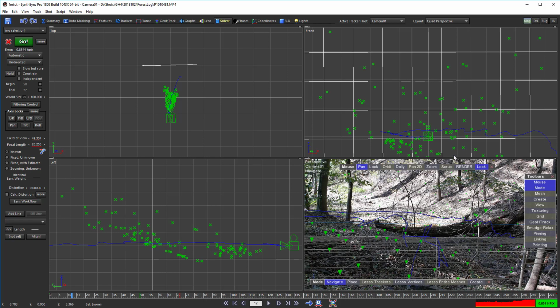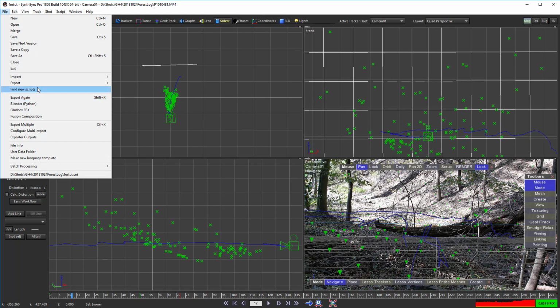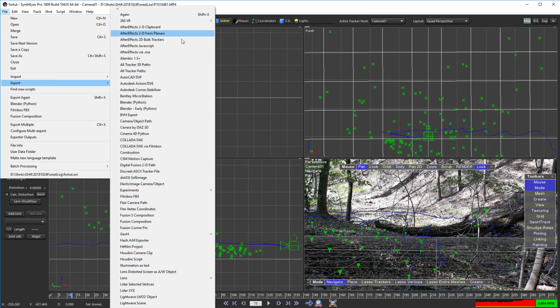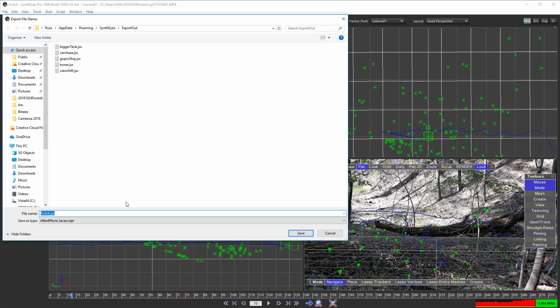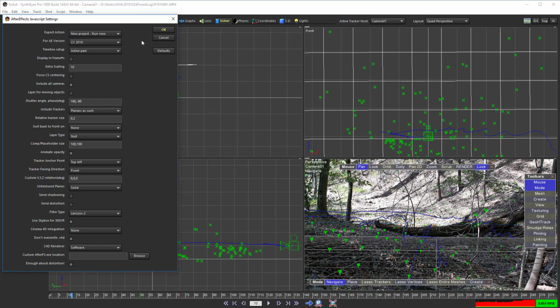We have our setup for After Effects. Let's let that export go. We've got this already set up.